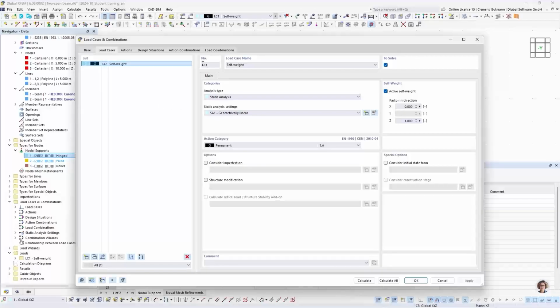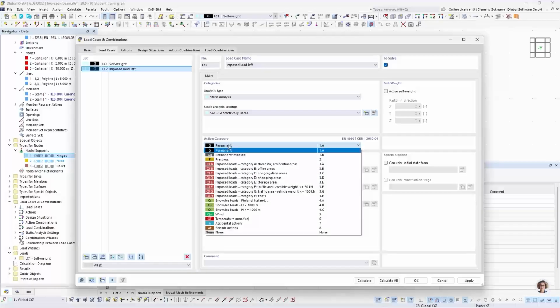Okay, so I go back to the load cases tab, and by default there's already a self-weight load case, and I want to create a new load case, and I give this load case a name, imposed load left, and I choose a different action category because this imposed load is not a permanent load but an imposed load.